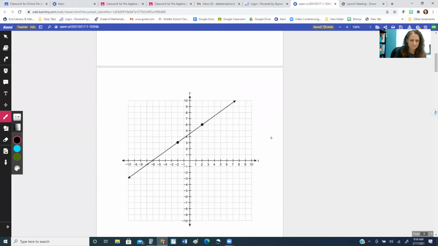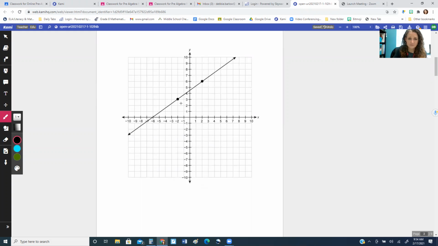Let's look at another one. Here's a line, and it has 2 points, okay? We've got a point right here, and we've got a point right here. Can we figure out this slope? Well, we know that the slope is the rise over the run. So I'm going to start at this point, and I'm going to figure out how much it takes to get up to that point. So 1, 2, 3, and now you can see I'm on the same line. So my rise is going to be 3. Is that a +3 or a -3? I went up 3, so I'm positive, okay?